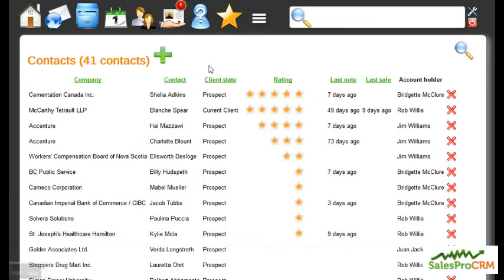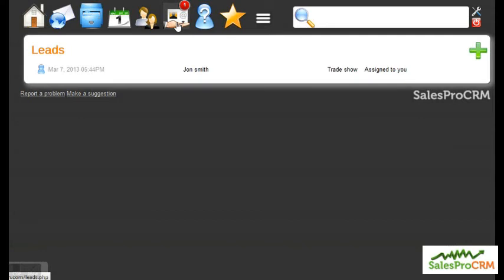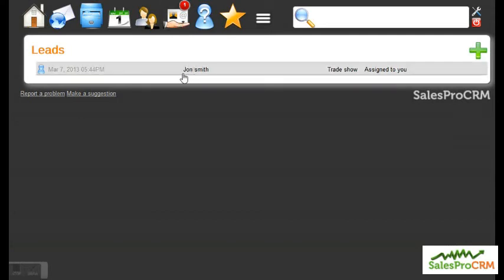Now, beside your contacts icon in the top screen navigation will be the lead icon. This is represented by the hand with the business card on top. Any new leads that enter the system will always be identified with this marker above. Now this is showing me that I have one new lead in the system. So if I click on this, it'll take me to the lead screen, and here we see John Smith. He was met at a trade show, and he's the only lead in the system for me right now.